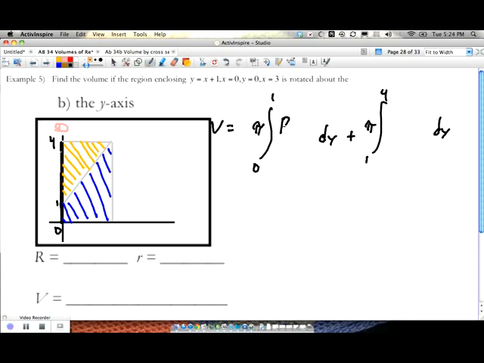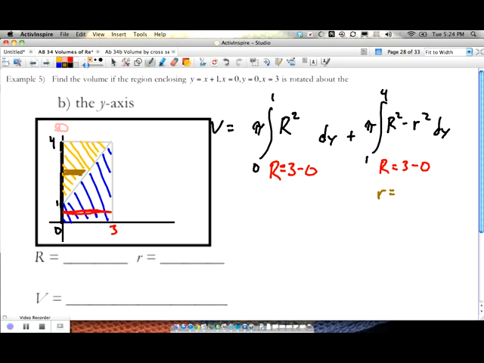So from 0 to 1 I'm attached, so I just need to figure out what that big R is. But from 1 to 4 I have a difference. I've got to subtract that inside difference and figure out what the leftover is going to be. So now that we're going in the direction of y, our radius is going to be horizontal. So this first R, the first big R, is just from x equals 3 to 0. So that's 3 minus 0. For the second one, actually, it still remains the same. R equals 3 minus 0. But the little r on the inside makes this change a little bit.